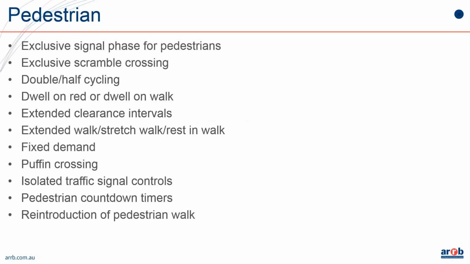And finally, pedestrian phases, pedestrian traffic techniques. An exclusive signal phase for pedestrians simultaneously prevents vehicle traffic on all intersection approaches from entering the intersection, to allow pedestrians exclusive crossing access. Another example is an exclusive scramble crossing. This is quite similar to the previous one, except that diagonal movements are allowed. Or double or half cycling in areas where traffic signals are coordinated and there are high pedestrian volumes. A minor intersection or mid-block intersection may use a cycle time that is half the length of the adjacent signal. As we all know, the cycle time pretty much dictates the crossing delay of pedestrians. So through these few slides we have listed and categorized various traffic signal techniques and what kind of road user they are supporting.